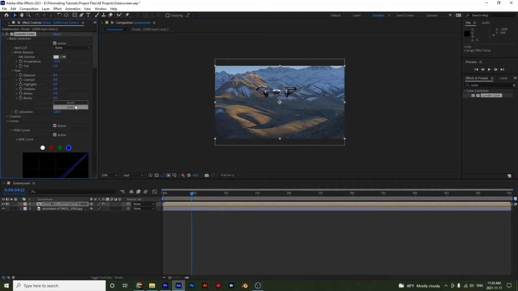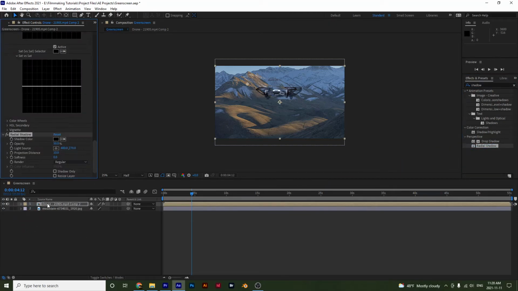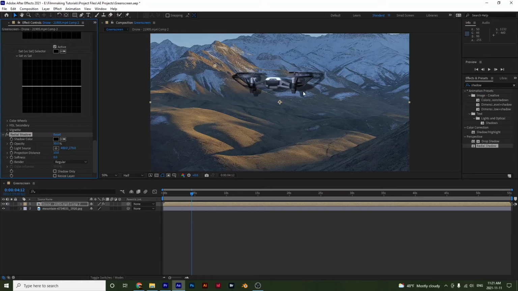So there it is. That's just a simple way that you can blend in your subject to the background. Now we can also add a shadow to this. So we could go over here and type in shadow. And we have things like the drop shadow or the radial shadow. We could select the radial shadow and just drag this on like this. Notice that a shadow appears. It's a pretty heavy shadow, but that's all right. Lower the opacity, something like that.